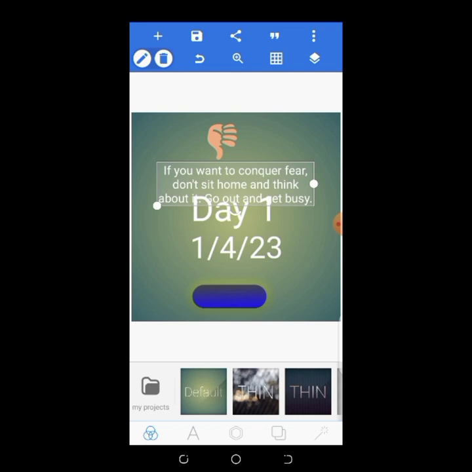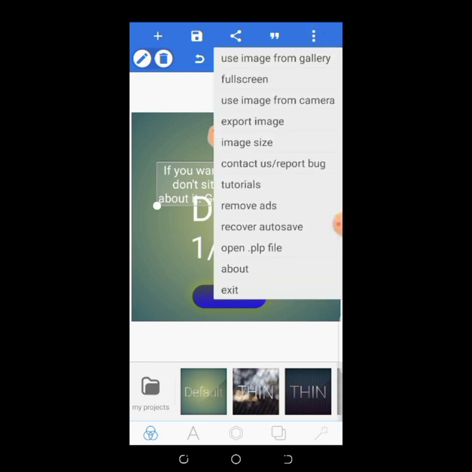But here we have use image from gallery. The use image from gallery here is the image that will automatically be imported as your background when you are using these three dots. But where the plus is, it comes in as an image where you can move it around. But when you use image from gallery, let's try that.